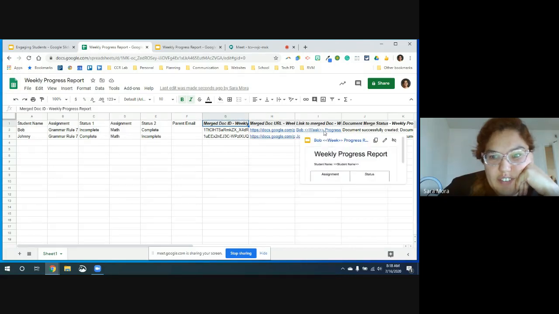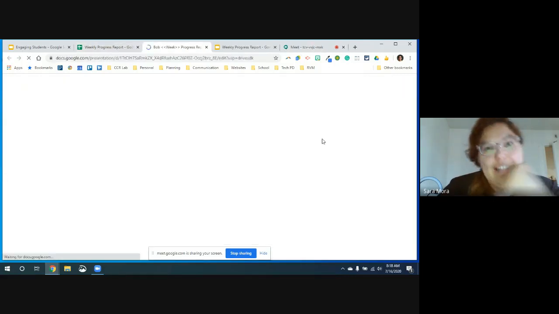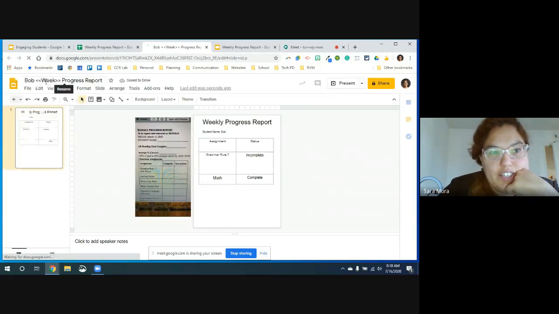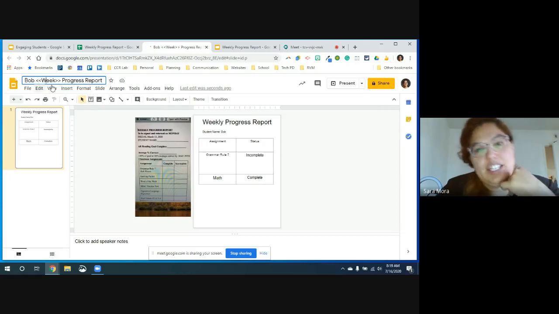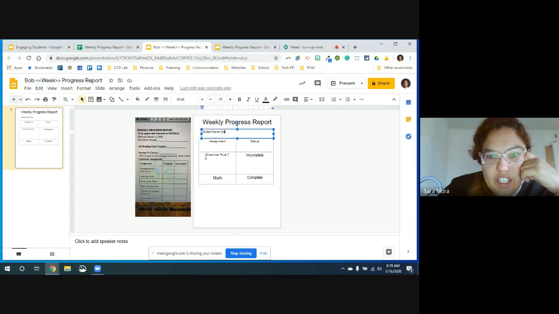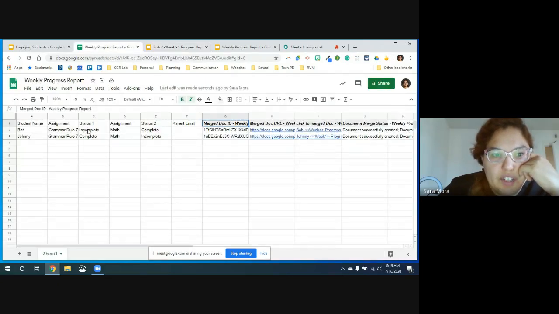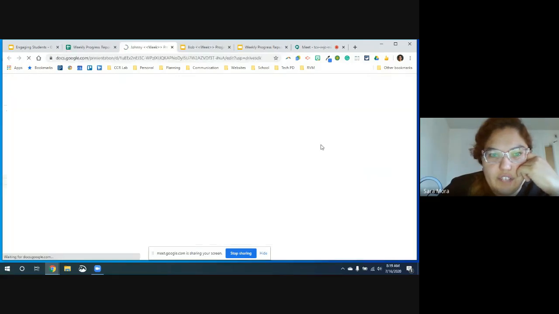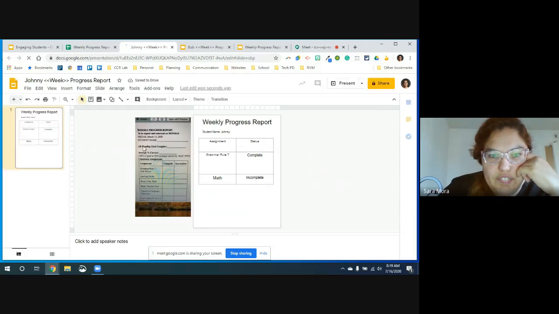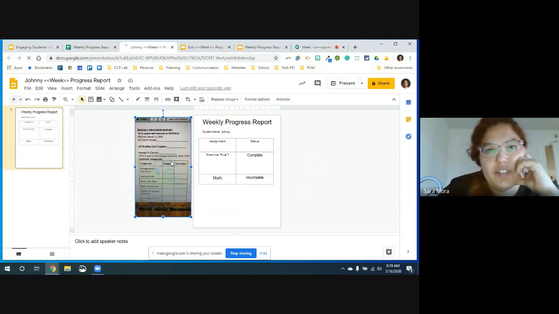So, oh, it just kept the week. So look, this is Bob's report card. This stayed as the carrots and week, greater than or less than, because I didn't have anything to mail merge it from. So it put his name where it went. He is incomplete with the grammar rule and complete in the math rule. So Bob is incomplete and complete, right? And it did the same thing for Johnny. Done. And this, obviously, it shouldn't have been part of the template. I totally forgot to erase it.